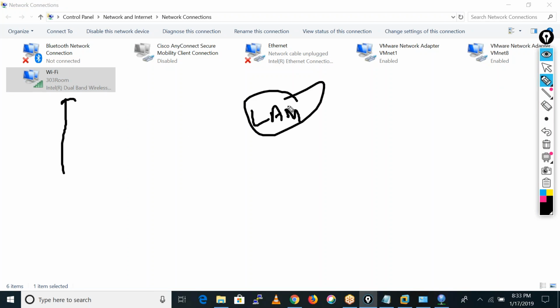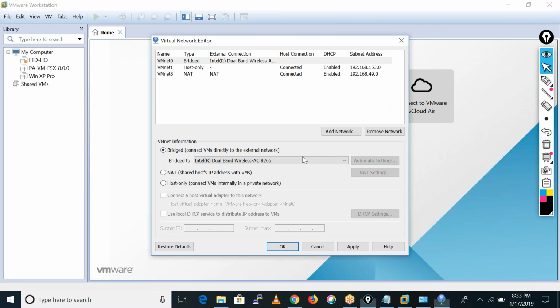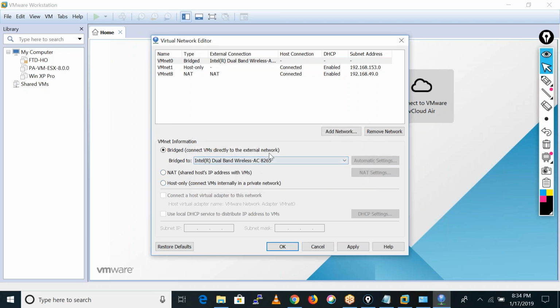If you have LAN cables in your room or home, then you need to select the Ethernet network adapter, which is Intel Ethernet Connection. It is also available here. It depends on what you have in your home. So we have selected the wireless adapter here.